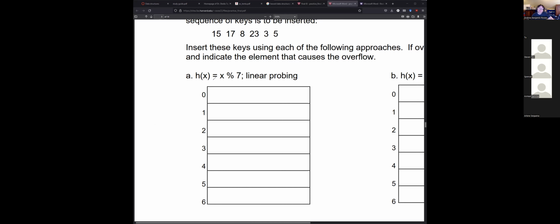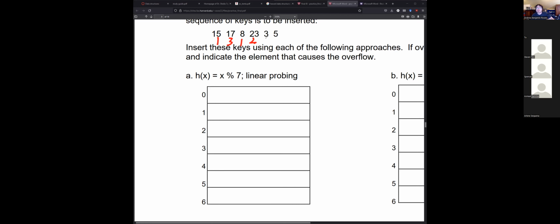Okay. So 15 mod 7 gives me remainder 1. This gives me remainder 3. Now 21 divided by 7 has remainder 0. 22 would be remainder 1. 23 would be remainder 2.